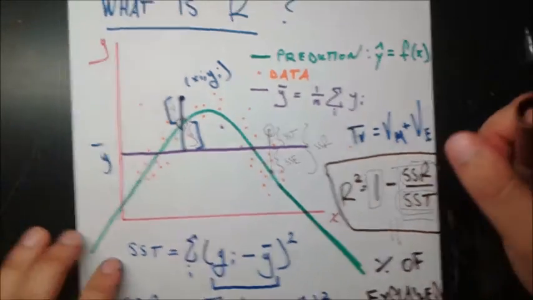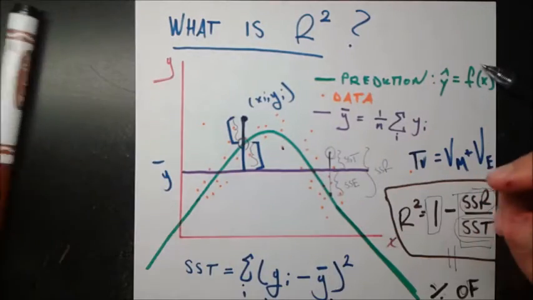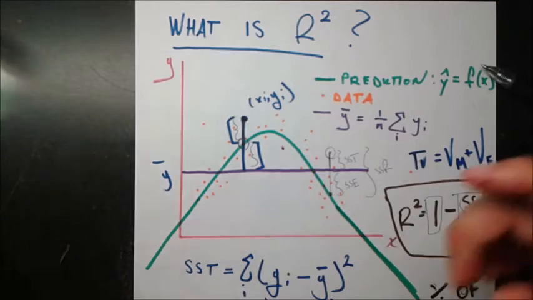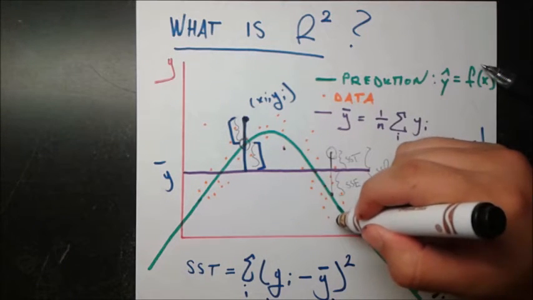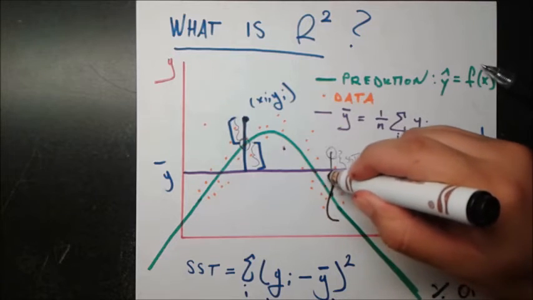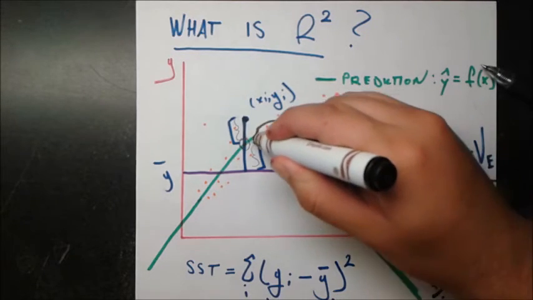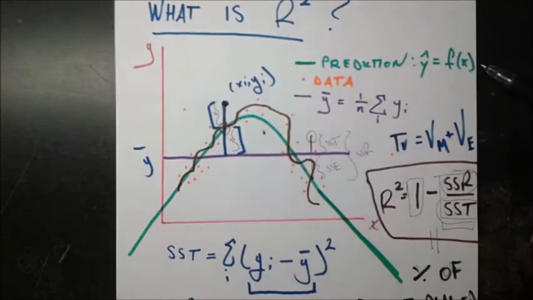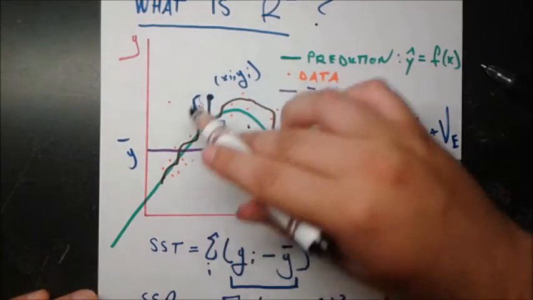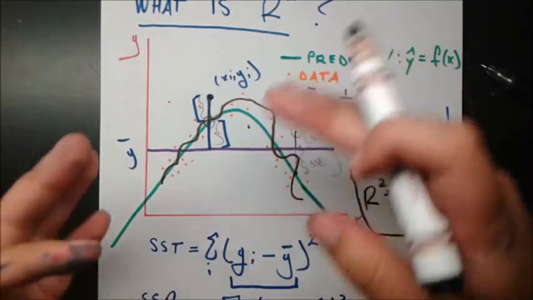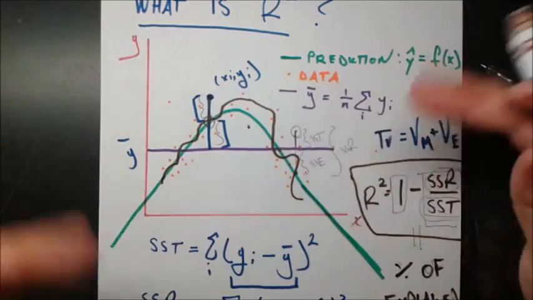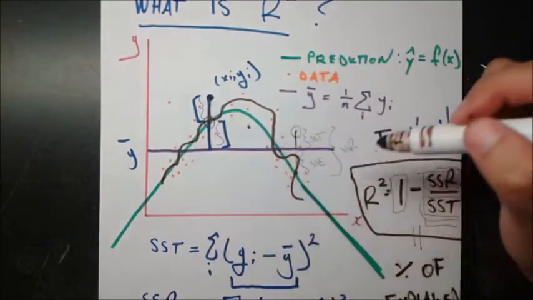Okay, so if we had a tighter fit, so if we had a much better model, this is very unrealistic, so what I'm going to draw here is not very realistic. Let's say it hit more of the points, it somehow hit all these points right here, it's hitting a lot of points. Now this is really bad. You're never going to be able to make a model like this, and it's bad because it's overfitted, which we might explain in a separate video. But for the time being, it's going closer to more of the points.